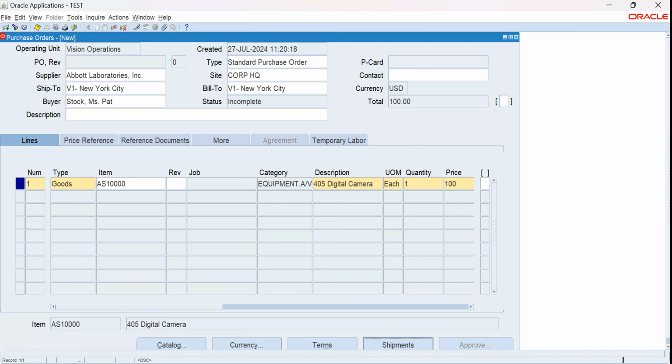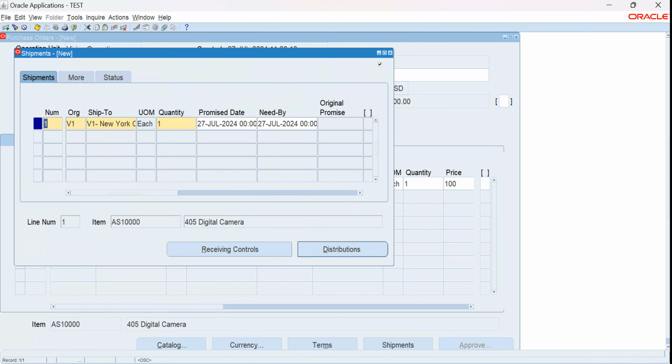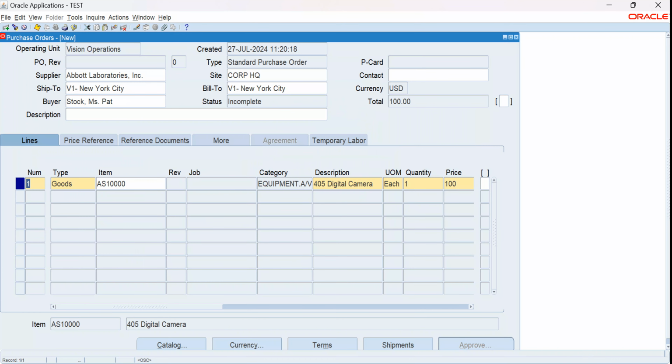In shipment, we choose the organizations. All mandatory fields are filled, then save it. After saving, note down the PO number. It is 6682.